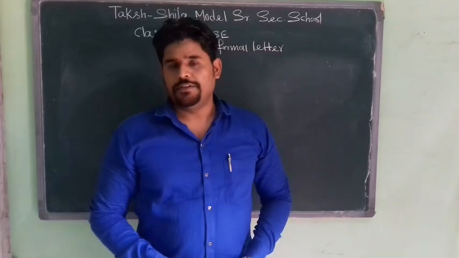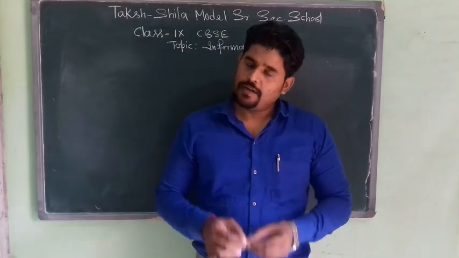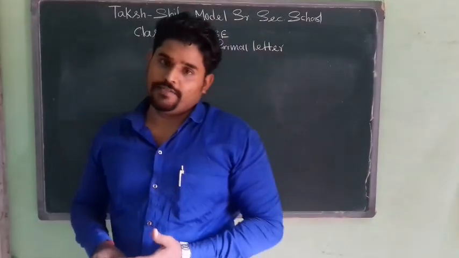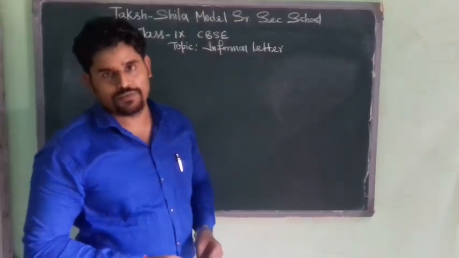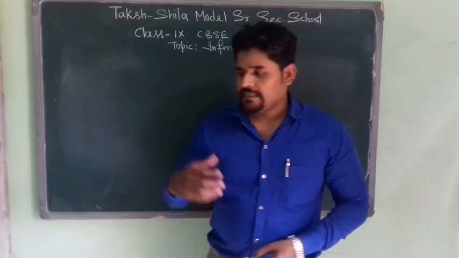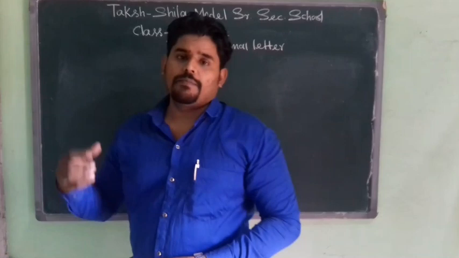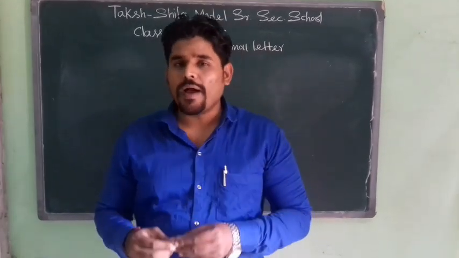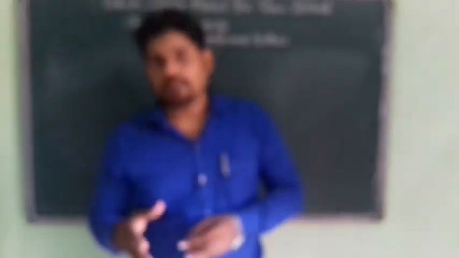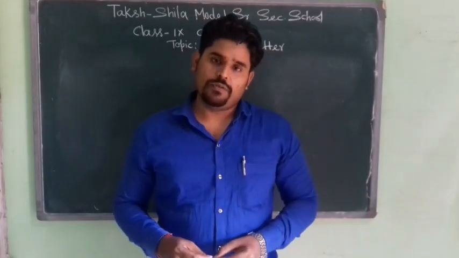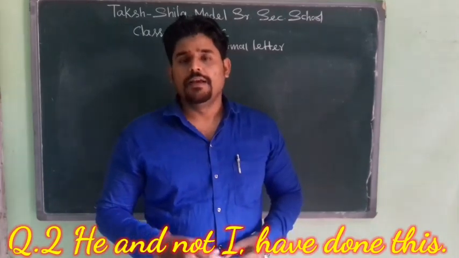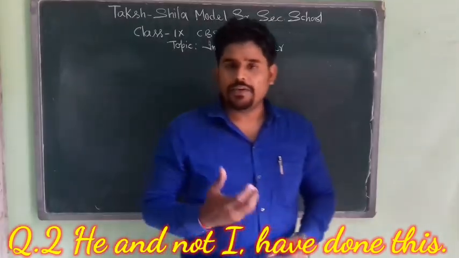Now we have informal letters. Informal letters are written to acquaintances, like family, friends and relatives, and people who are very close to us. These people can be our colleagues, and can be some professionals as well, whom we are quite familiar with, right? So whenever we are writing to these people, we use a very personal tone, and we use very informal language, right?